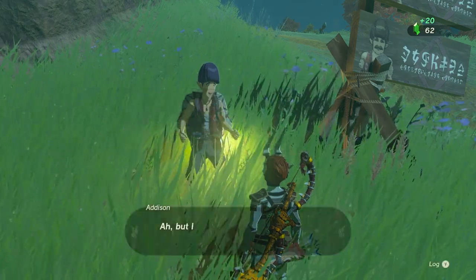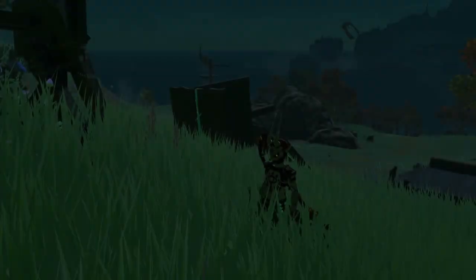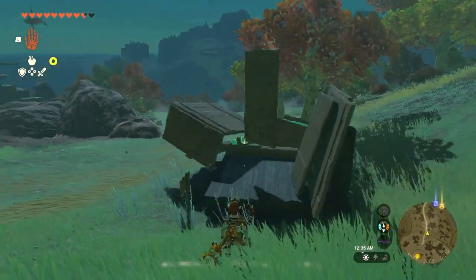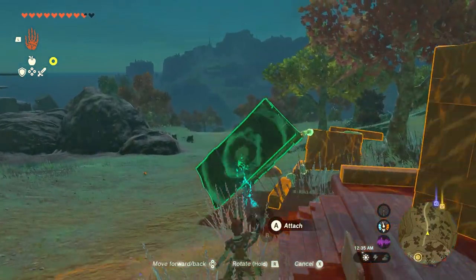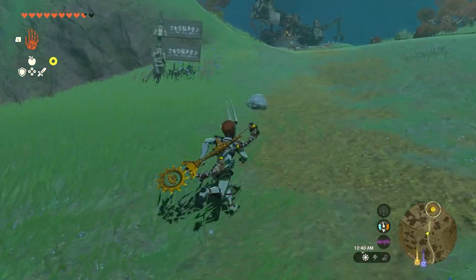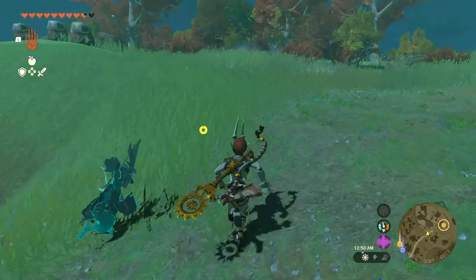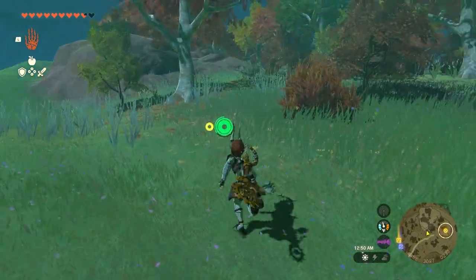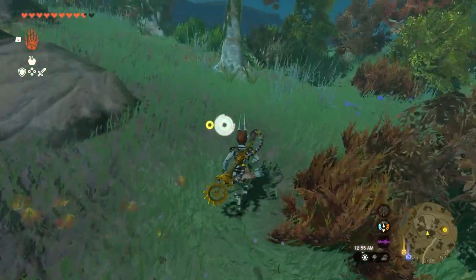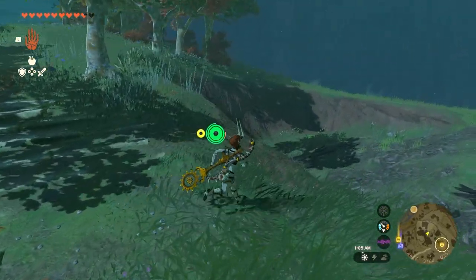Rupees, some food. Ooh, a muddle bud. Nice. I'm feeling that it should be a shrine somewhere here. Like nearby. For me it's logical, at least. Oh, here's a Korok.